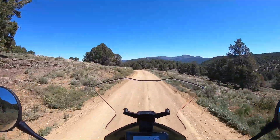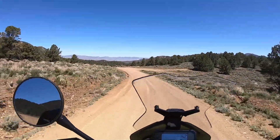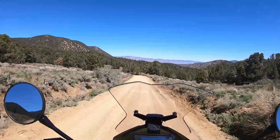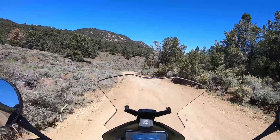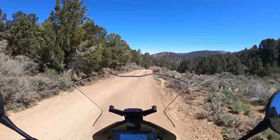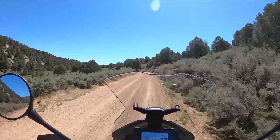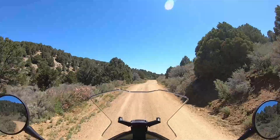It just torques through everything — I'm in a high gear, like 2,000 RPMs, and it just picks up right there. They definitely made this motor pretty good. It's not a lot of work turning and moving around — it kind of goes where you tell it. The brakes are really nice — you can get surgical with these brakes and the lines are just really smooth. It's docile on this stuff; it just cruises. Very, very planted — it handles that stuff really well.